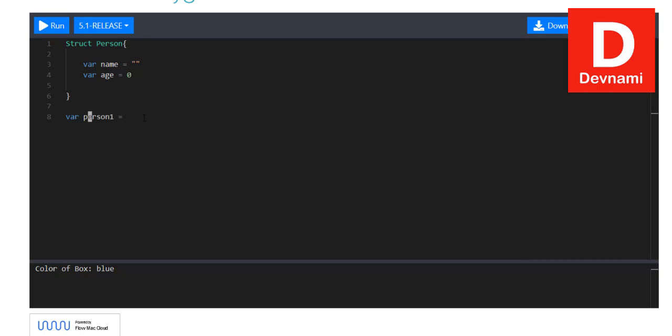So if I create a variable person1, which should extend our structure named Person, then we can manually set person1.name to my name, person1.age equals to my age, and then if we try to print it, name, then forward slash, and within that I can use person1.name and age, then within that person1.age, then quote and close. Okay, hoping that it should be the right way to do that.